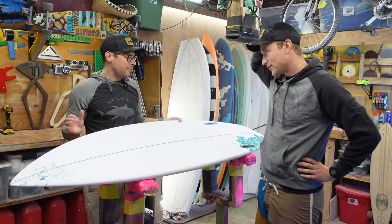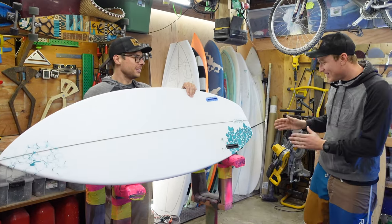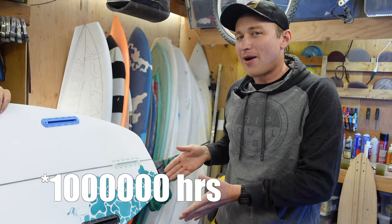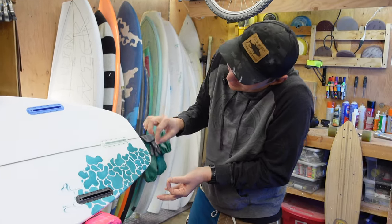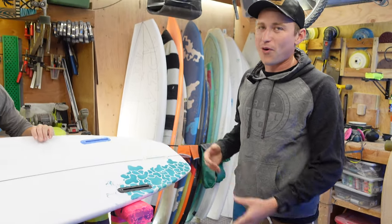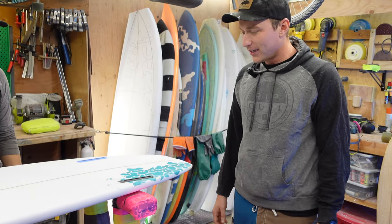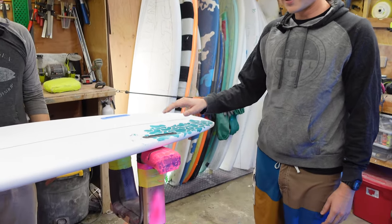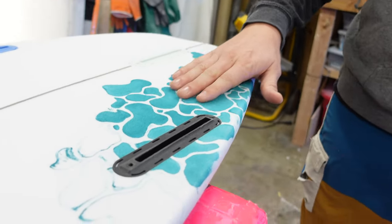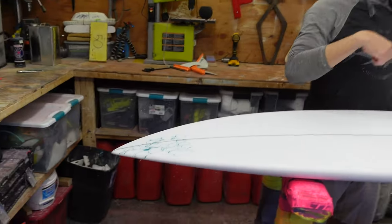Okay, also, Evan, tell us about the color. Okay, listen, it was a cool idea. It looks cool, but this took me like 4 hours of sitting there, bent over, painting it. And there's a lot more board. This is just one side of the board. So unfortunately, this is the last you'll see of my cow print. So I think we're just gonna sand this off and do a cool resin swirl or something.